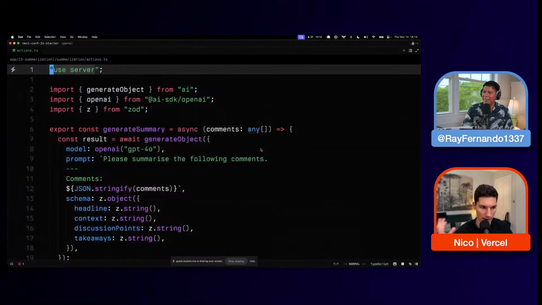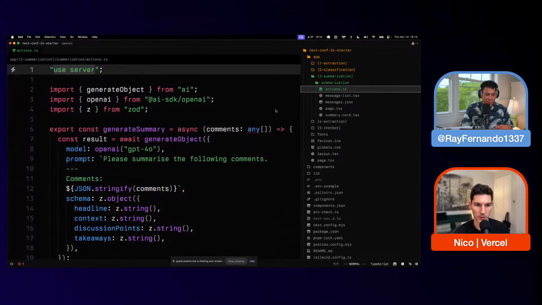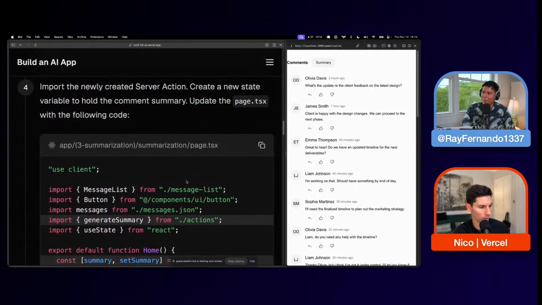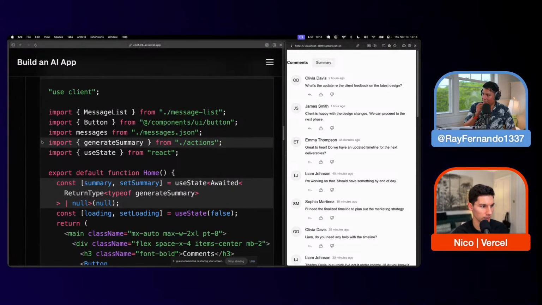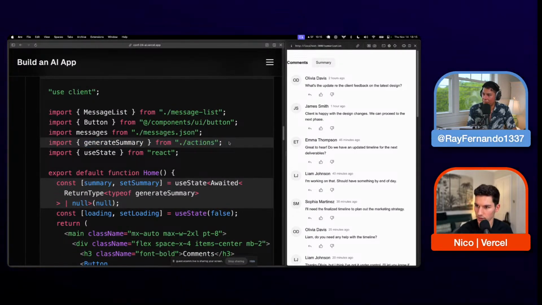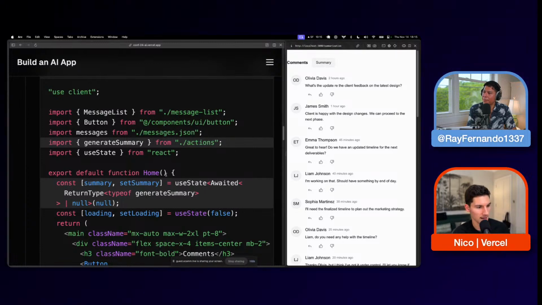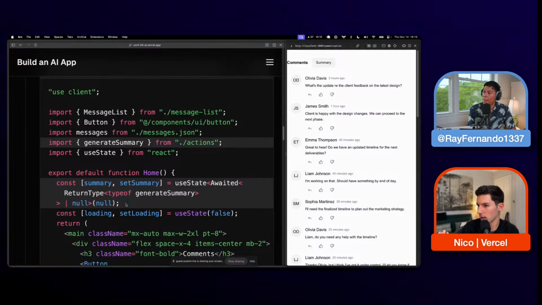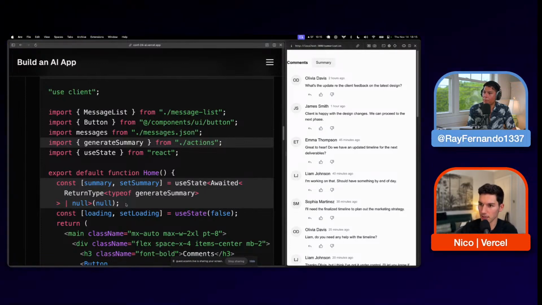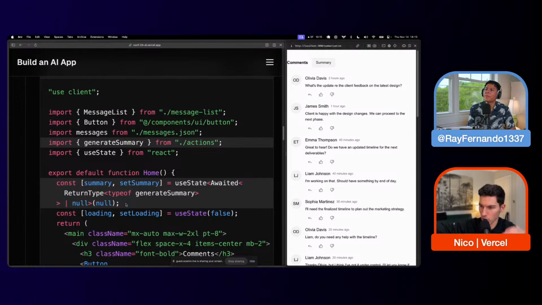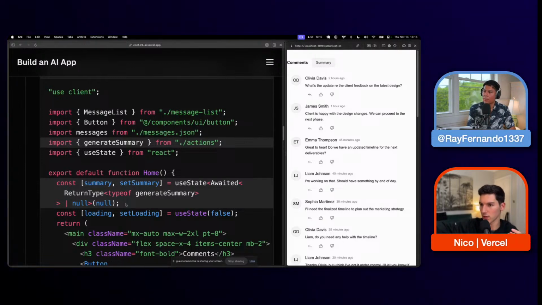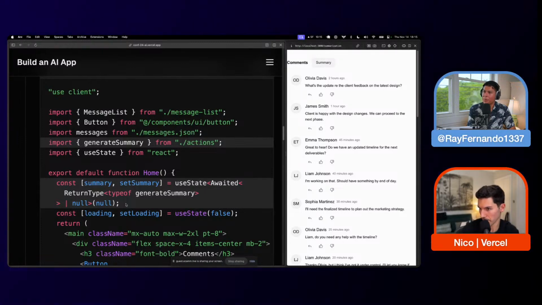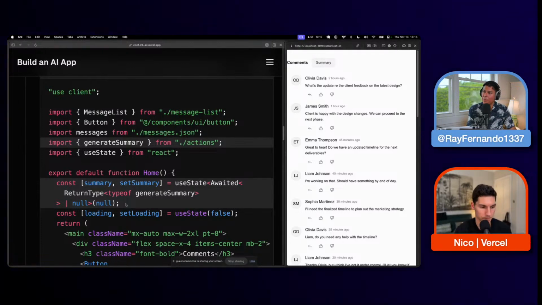So our server action is done. Our AI code is done here. So if we open the file browser, open the root page, and look at what we have to do. Well, the first thing that we're going to be doing is pulling in that new action that we defined in the file right next to this. And then we're using a really cool trick for typing the state. Let's assume you were working with an asynchronous API here and you're fetching data and then you want to do something with it in your UI. You're going to fetch it and then probably set the state locally so that you can then send that as props into another component. And we're going to do the same thing here.